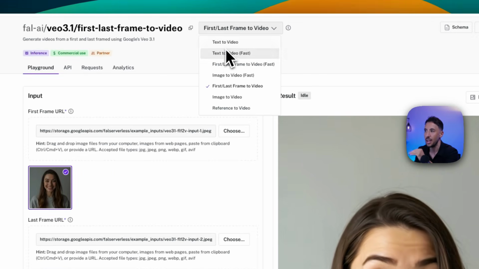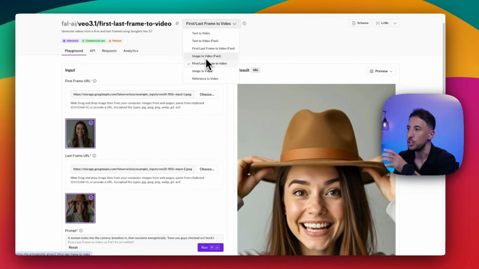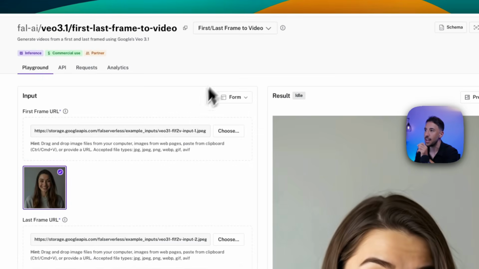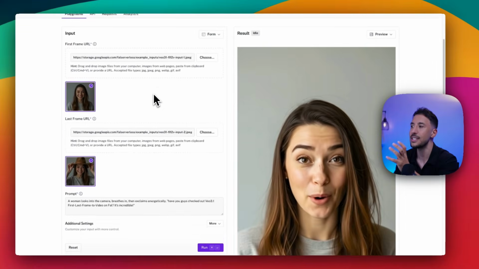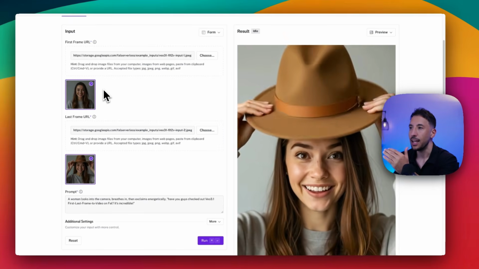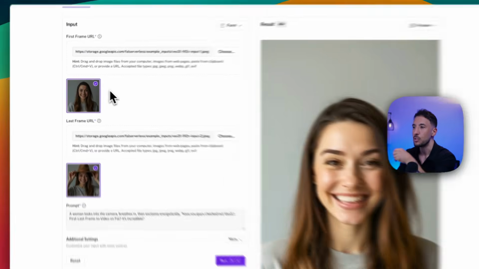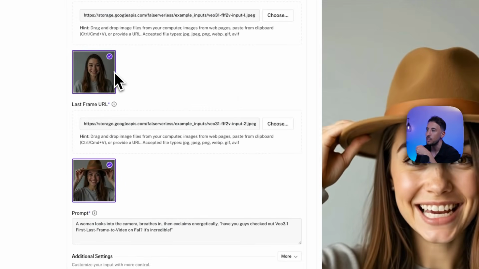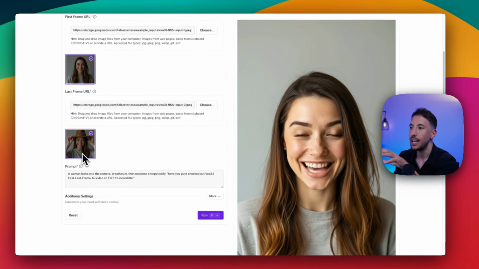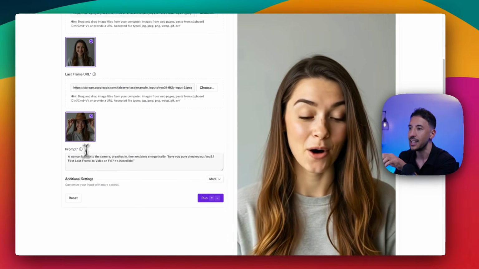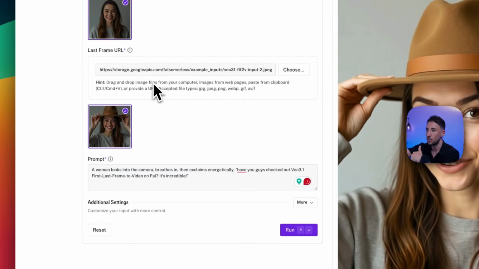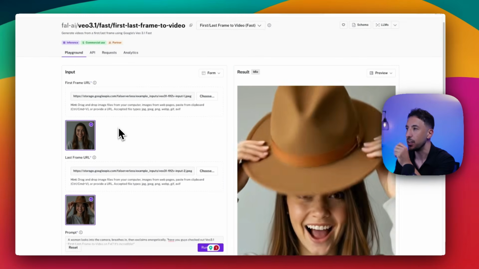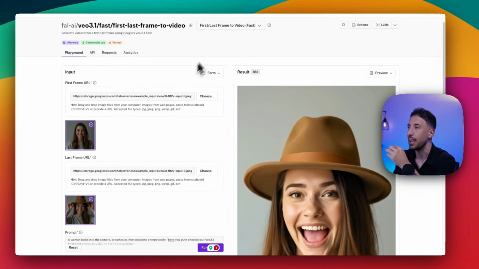First of all, obviously you have your text to video, and then you have your image to video, but they added 2 or 3 new features. First of all, this first to last frame. What this means is that now you can actually upload a starter frame and then also an end frame. As you can see right here in this particular example, you have this image of this girl just smiling. That's the first frame. And then the last frame is her putting on this hat. You give it a prompt, and it starts with that first frame and ends with the last frame, which makes it a complete video. And I'm going to explain why this is relevant when it comes to creating AI UGC ads.